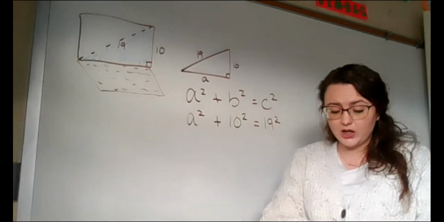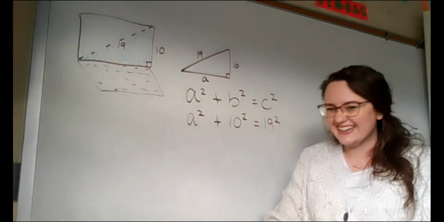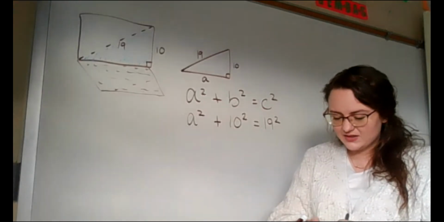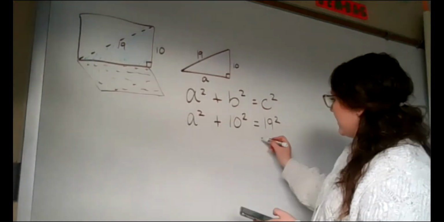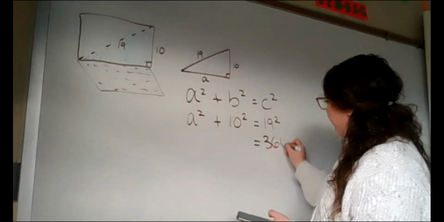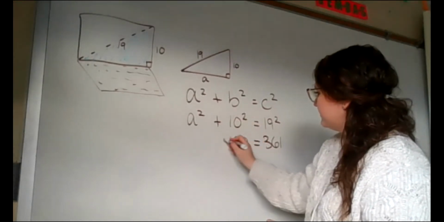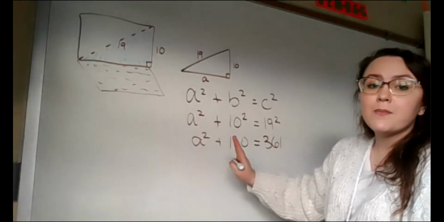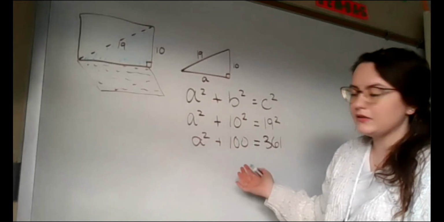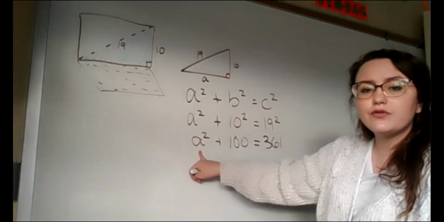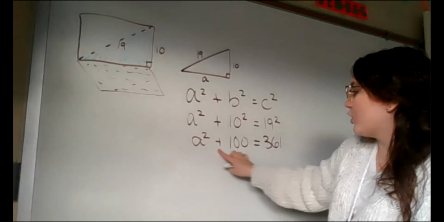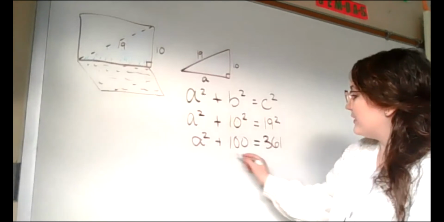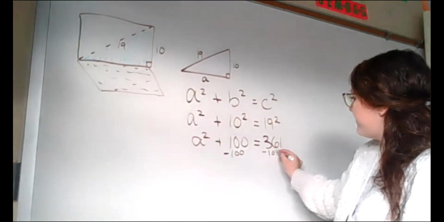Once again, I'm going to use a calculator because I don't want to mess up in my video. Do not want to have to re-record this. So I'll do 19 squared is 361. 10 squared is 100. Okay? And I don't know A squared. Now this is just a two-step equation really. So I need to get the variable by itself. The way to do that, first I need to get rid of this 100. It's adding 100. So to cancel that out, I'm going to subtract.